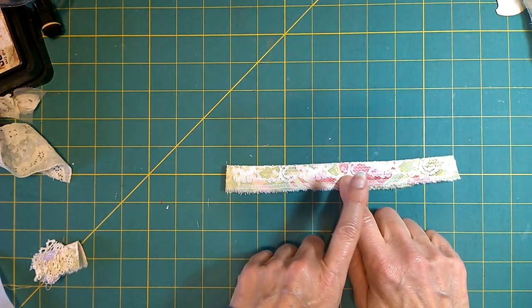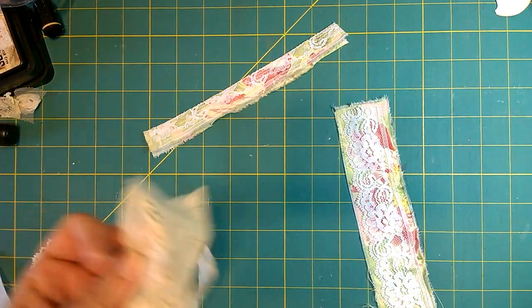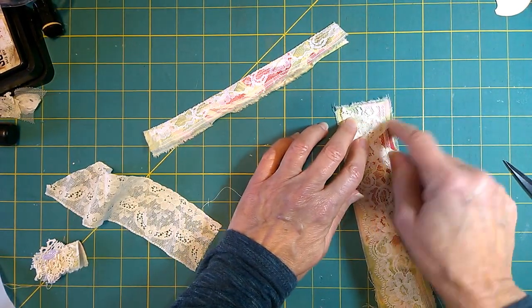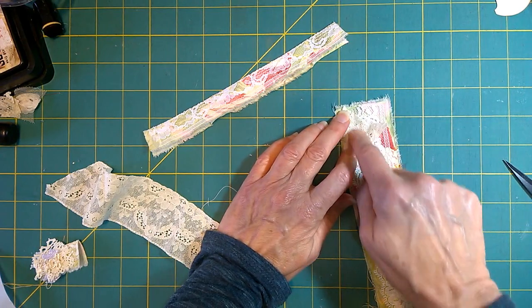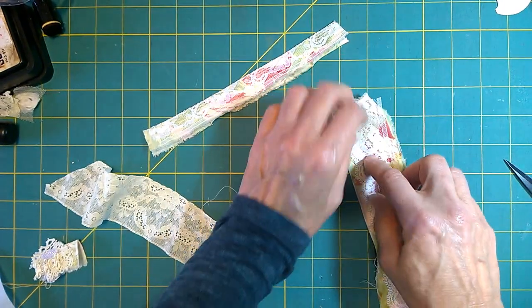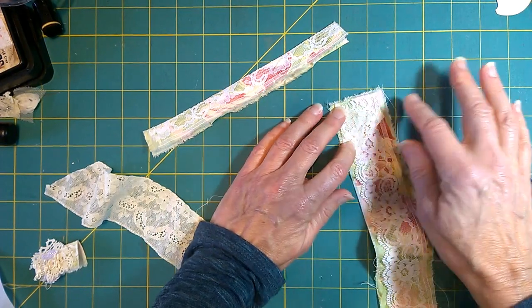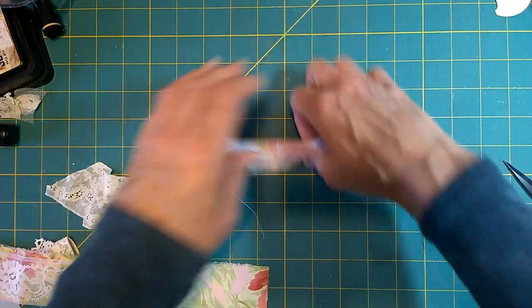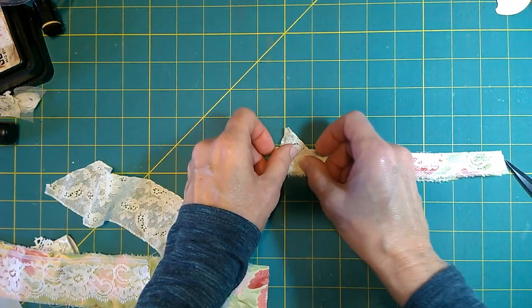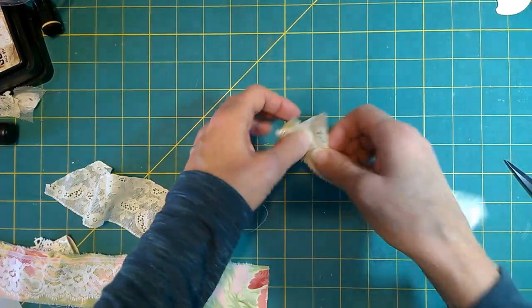Now the reason why I ironed it in half is because if I began to glue my snippets on, so let's take a snippet here, and I happen to get glue like here and not keep it on this half of it, then when I went to fold it, it would just all fold over. And glue can be messy, and I'm the queen of messy glue for sure. So I thought, well, we'll just iron this in half, and that way I do know that when I put on my snippet, this is going to be clear of glue and be able to hang out on my page.